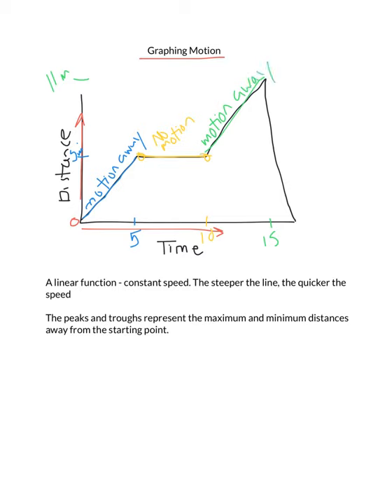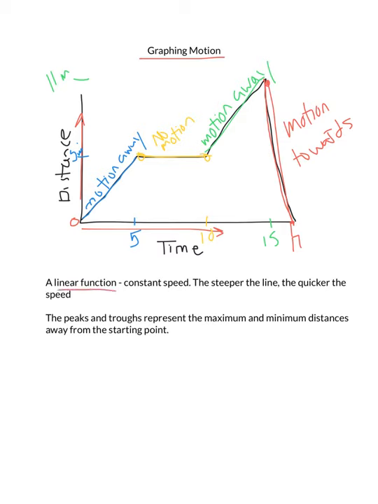And in this fourth and final section, it's been 2 seconds. But their distance went from as far away as they were all the way back to 0. So this means motion towards. So they went back to where they started. Now, the information on the bottom is just kind of a summary of what happened here.